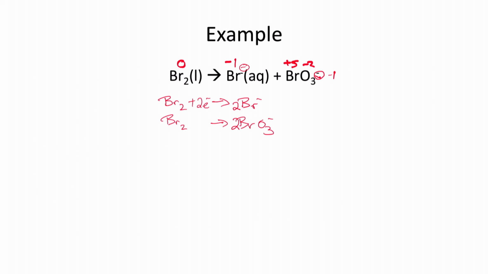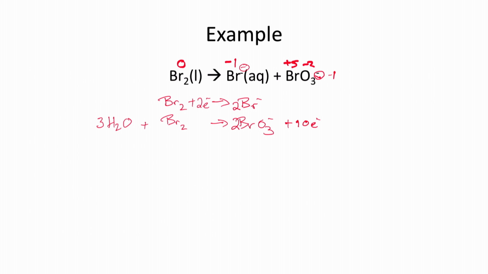But now something interesting is happening. I don't look at the negative, I look at the actual oxidation numbers. This went from 0 to +5. But since I have 2 of them, that's really +10, which means that I have to gain 10 electrons on this side. So now the charges are balanced, but the O's are not. I have 3 O's here and no O's on this side, so I'm going to have to add 3 H2O's on the left to balance the oxygens.